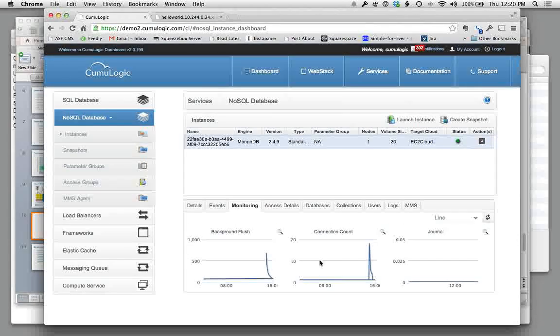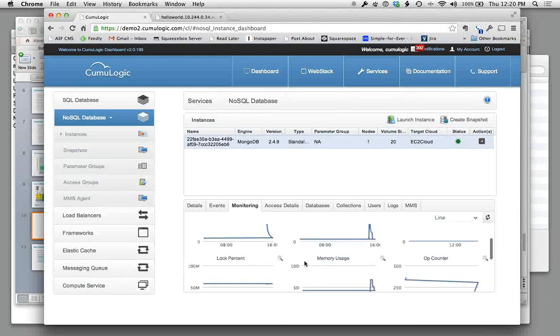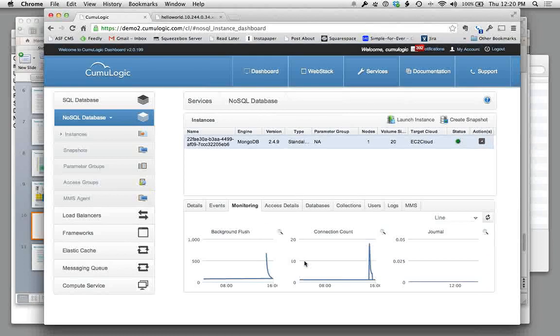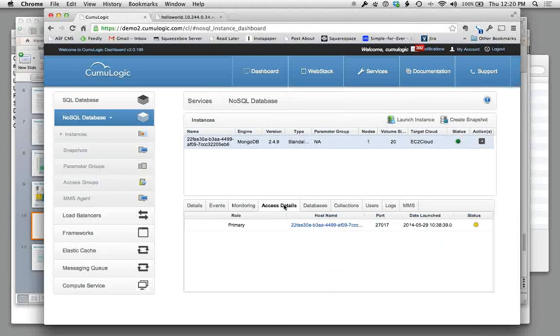They get visibility into some performance metrics for that database environment. There's a number of different metrics that are exposed, and largely they'll depend on exactly what engine we're working with. But in this particular case, we're looking at a background flush, connection counts, potentially the journal metric as well.